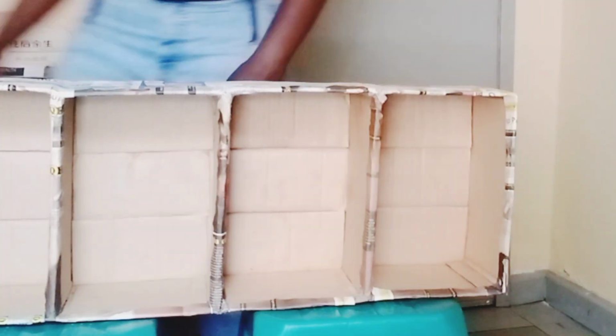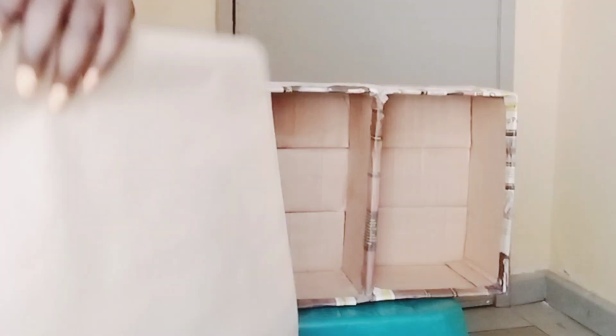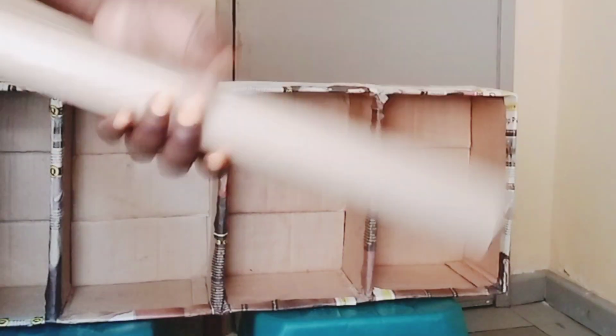This is great, so next I'll go ahead and cover up using this brown paper that has a nylon finish. I know most of you have seen this, but preferably you can use contact paper to make your work even more easier.